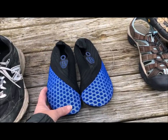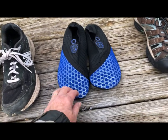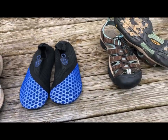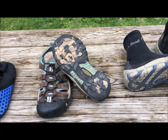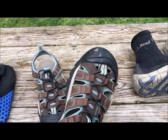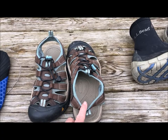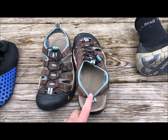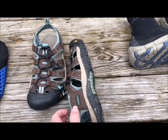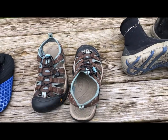The next thing are water shoes — a lot of times people wear them in the pool or at the beach, and they do the same thing: keep you from slipping and keep your feet protected. When it's sunny and warm and I don't need to worry about my feet getting too wet, I like to wear these kind of sandals. They have a strap on the back so they won't fall off. I never wear flip-flops in the river because if they fall off they'll float away. These sandals protect the bottoms of my feet and let my feet get nice and wet on a hot day.